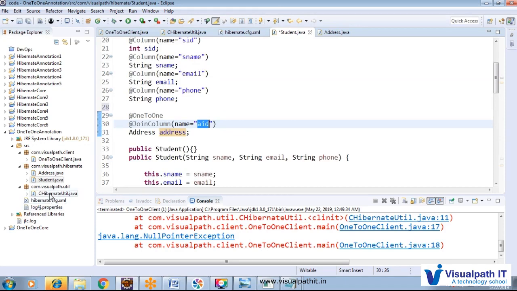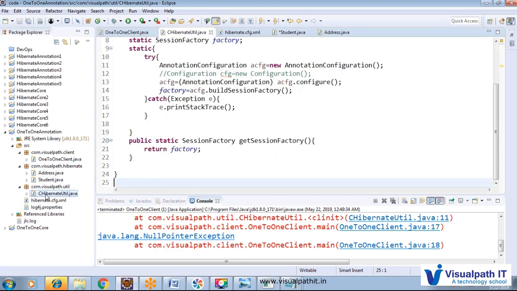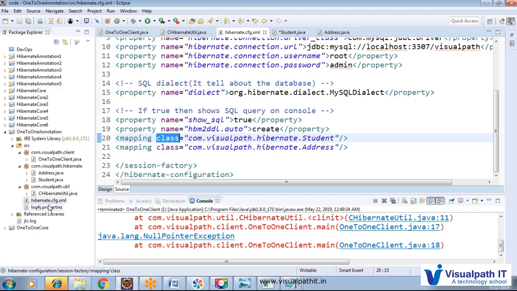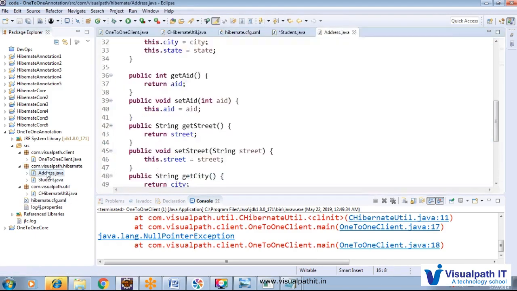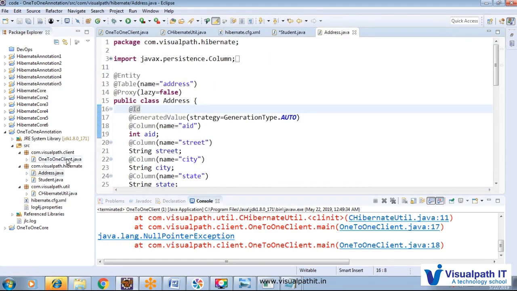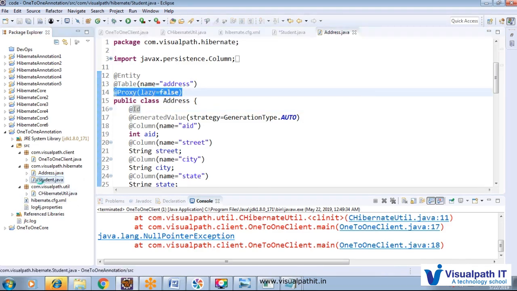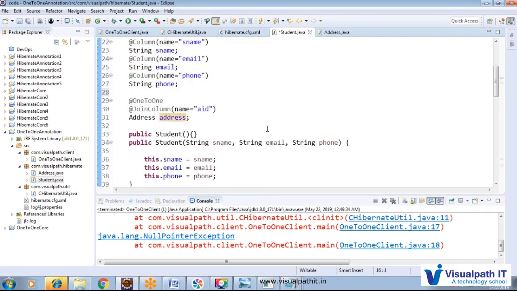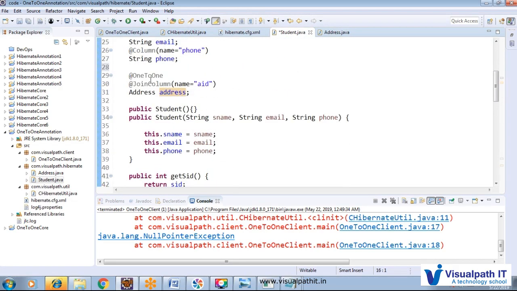So we'll go to the next, the Hibernate util classes. We're done with this Hibernate mapping. Here only the class changes. Before that we are using the resource, that is also done, and the address mapping is done as it is, no changes here. Only one extra field, proxy lazy, we utilize, and here for student it is as it is, proxy lazy. Only two new things we introduce here.